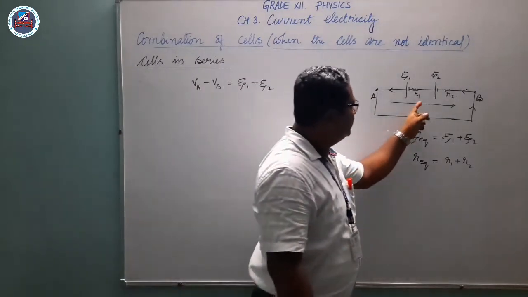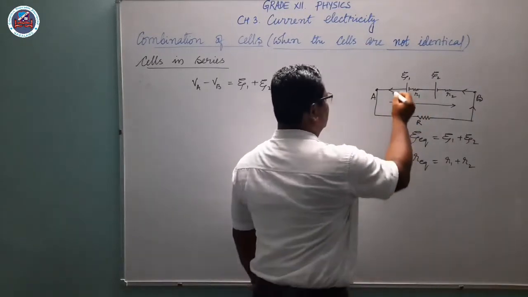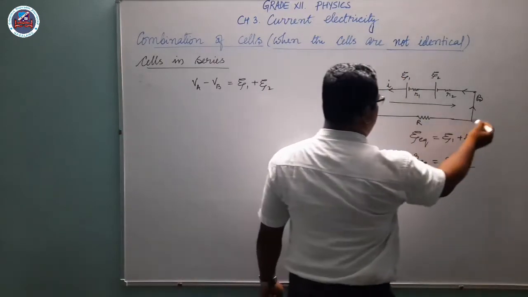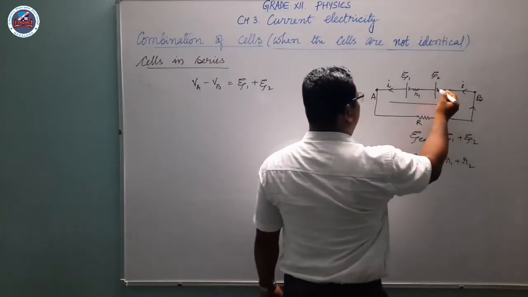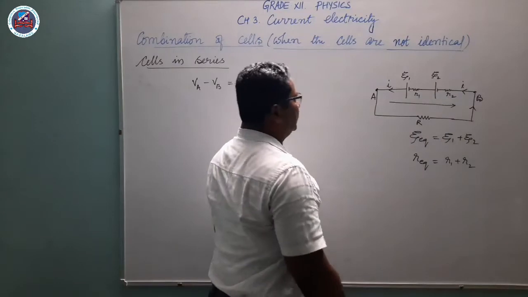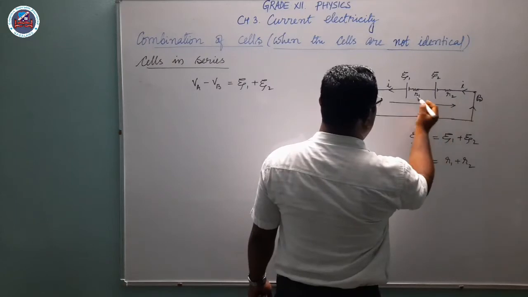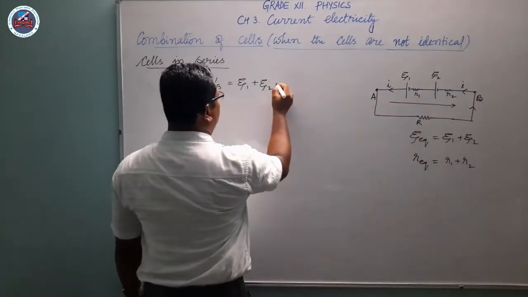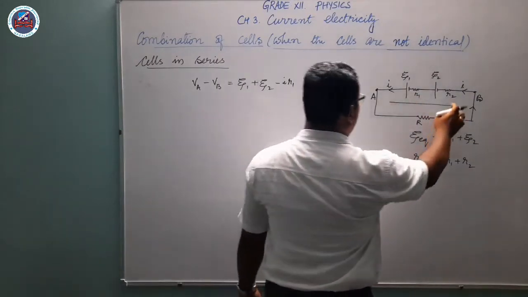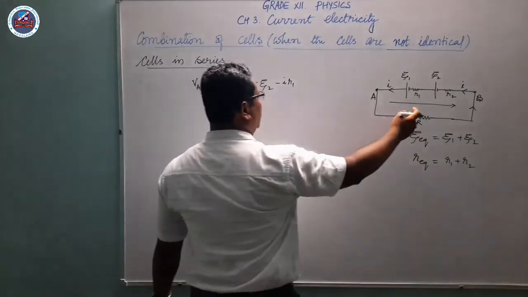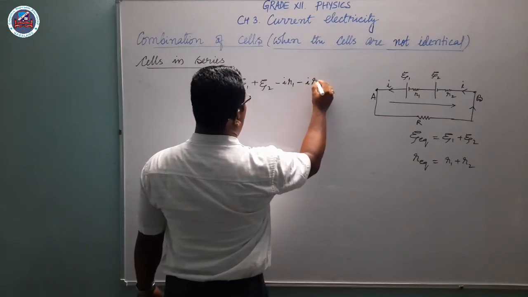But whereas the internal resistance, the current that is flowing, suppose it is I, then this side also the current flowing will be I, because the same current will enter as they are connected in series. So the product of current and resistance is opposite to the path that we have selected. It's going in the reverse direction. So I'll write here minus I R1 across this resistance R1, and across this resistance R2 also current I is flowing, and its direction is opposite to the path that we have selected. So I'm writing it as minus I R2.